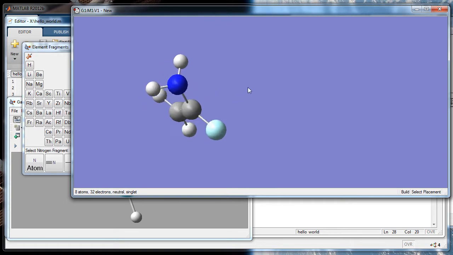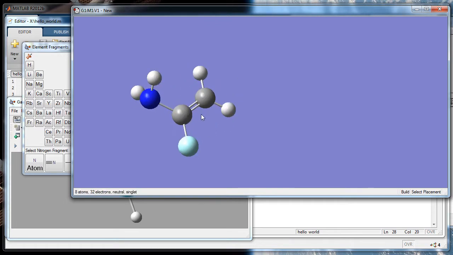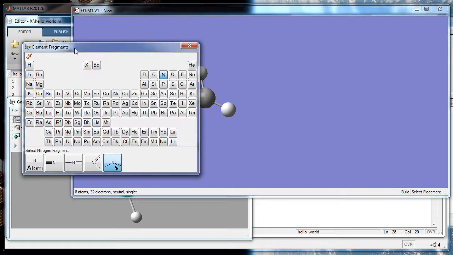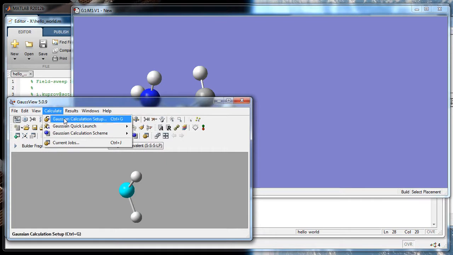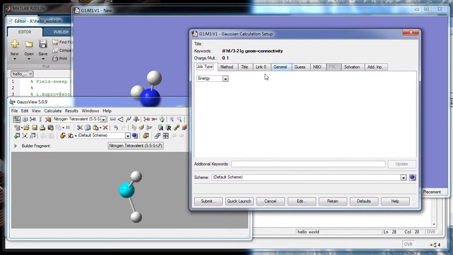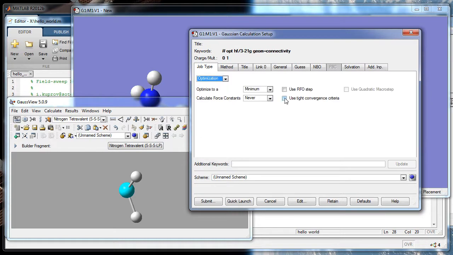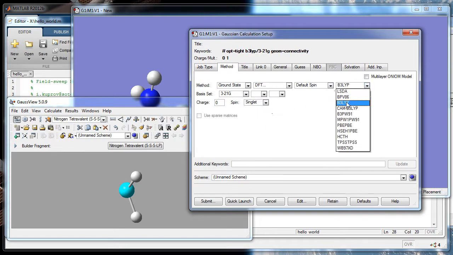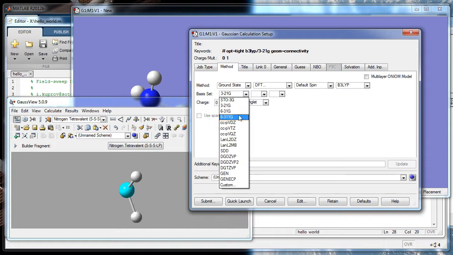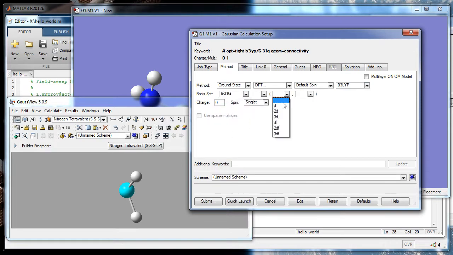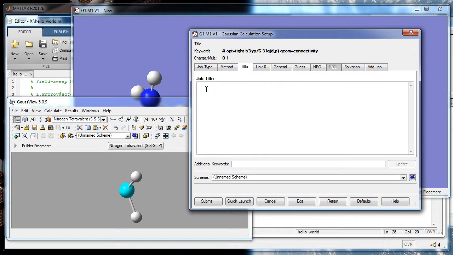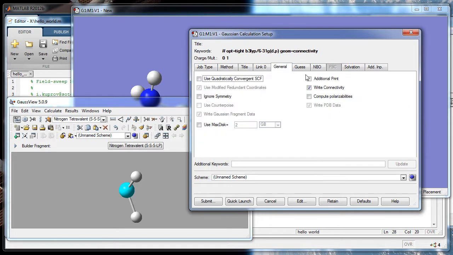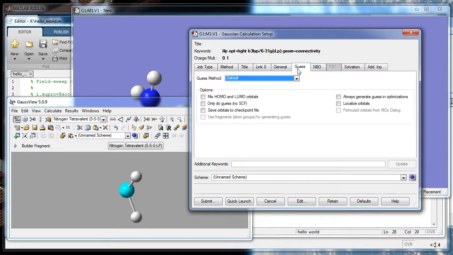In order to actually compute that, we need to do a geometry optimization followed by the calculation of all of those parameters. So let's just quickly run through that. Calculate, Gaussian calculation setup. There's a big window here. First of all, geometry, tight convergence criterion, method, say DFT, the notorious B3LYP. Don't use it, just find out what works in your particular case, it's a much better idea. 6-31G(d,p), Pople's classical basis set, charge 0, spin singlet, it's a neutral molecule, let's do it in vacuum. No title, we don't need it. General, some additional information is always useful. And everything else we'll just leave at default.